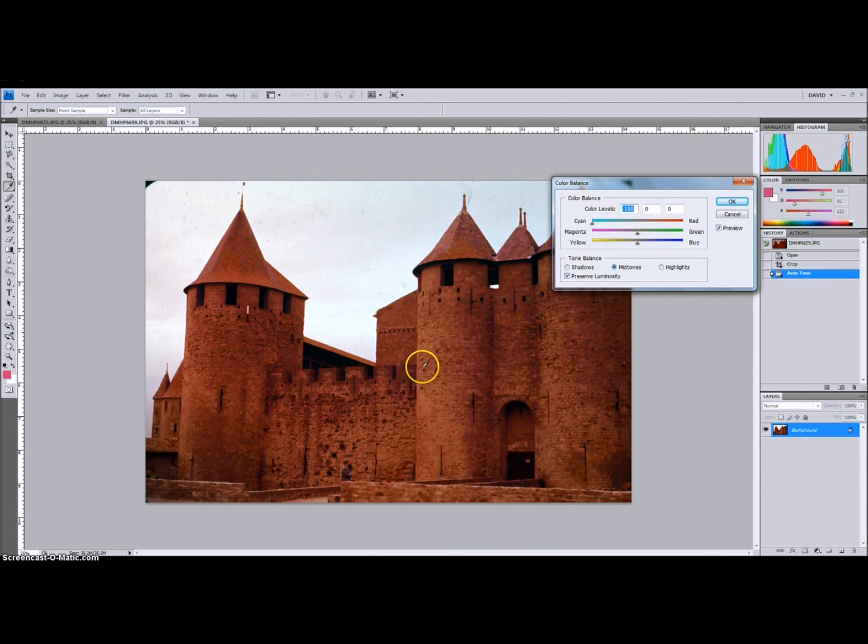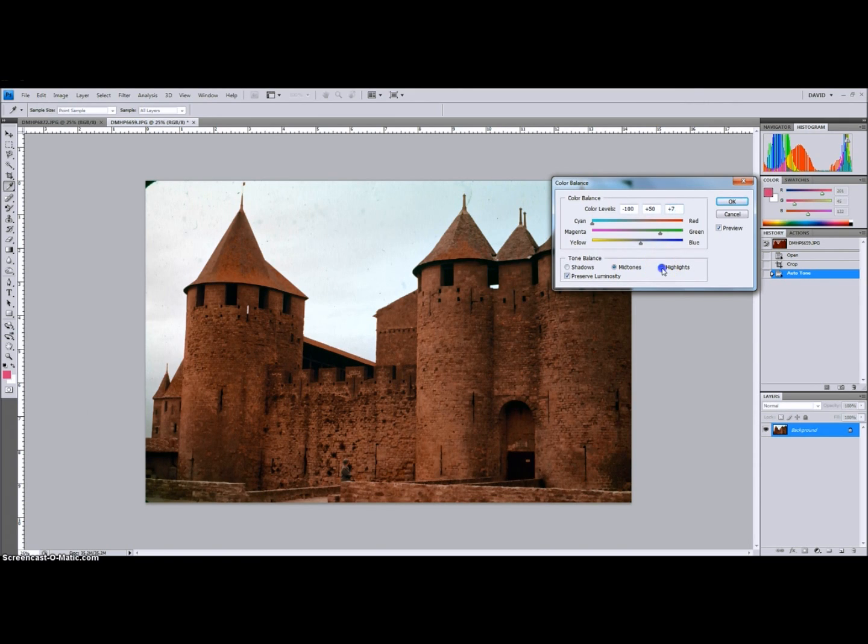You can see already that that's taken a lot of the red out of here. The green I'm going to bring up to about +50. Again, very extreme. The green would not normally have to be this far along the slider. But this is, like I said, a very extreme case. The blue and yellow, when something turns red, you don't have to do that much with. I'm going to give it about +7. I kind of like the way that looks. Now this is really pretty good.